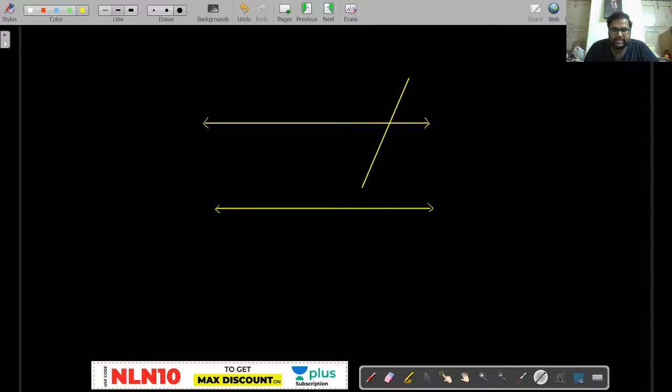now see here, I have drawn two parallel lines. Right? Now see here, these parallel lines are dissected by a transversal. Right? Now observe here, the point to be remembered here is, when these two parallel lines are dissected by a transversal, the transversal dissects the two parallel lines at two different points. Now this is the point that you have to remember here, right?